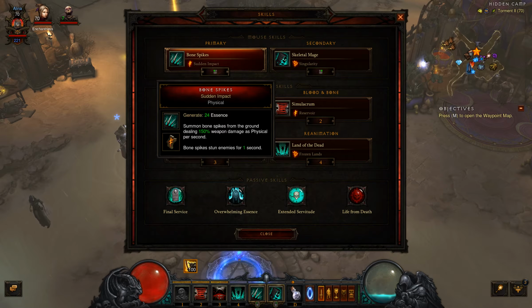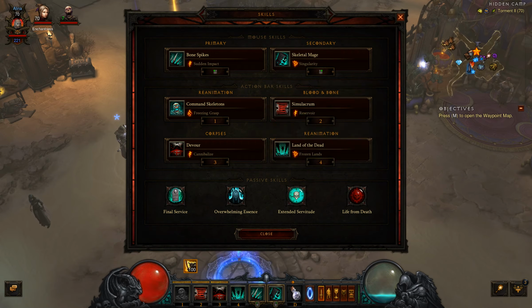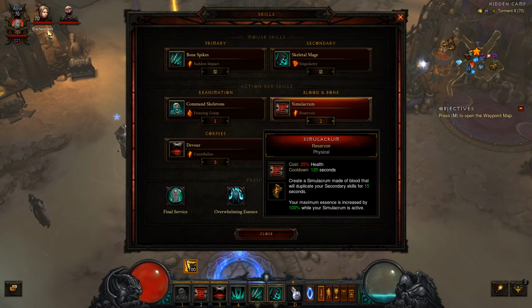So the primary skill is the bone spikes with the sudden impact rune, which stuns enemies. Skeletal mages, I've seen singularity used the most, so if you have full essence, you summon a very powerful mage which deals more damage. Now the command skeletons, you use the rune, for example, Freezing Grasp, which freezes the enemies. And combined with skeletal mages, if you use Simulacrum, you duplicate secondary skills, so you raise 2 mages instead of 1.